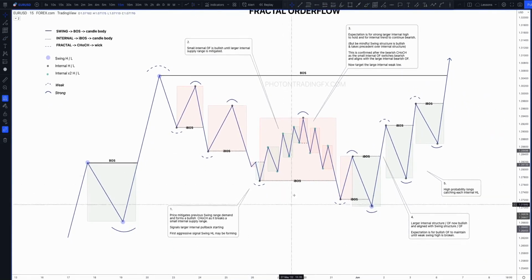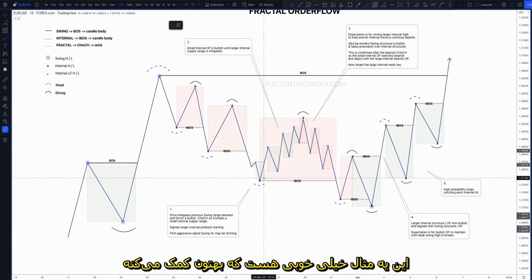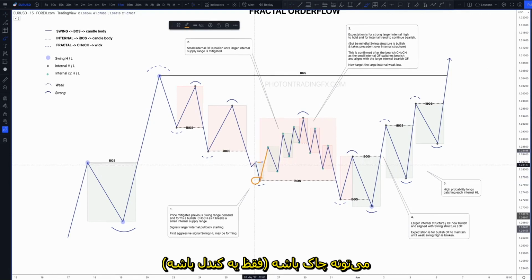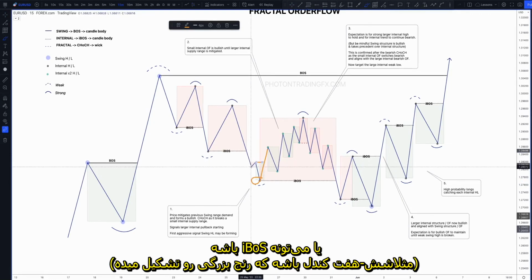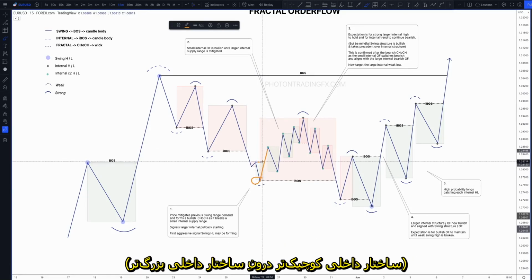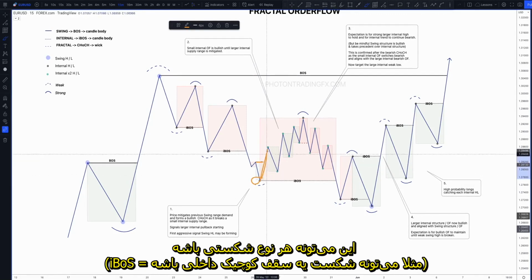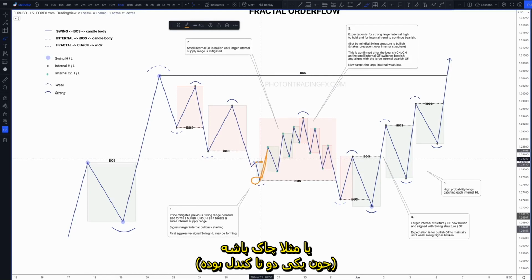At this point here, this is the perfect example of what I'm trying to get at. When we have that, whether that is a chalk, because that was just one little candle, or whether that's like 6 or 7 candles and we're in a massive range, then that would be more of an IBOS, the smaller internal of the larger internal. But it doesn't really matter in terms of the actual theory behind it, because the break of whatever that is, whether it's a small internal high, so it would be an IBOS, or just a chalk because it's just a candle, it's the same thing.